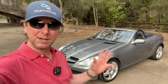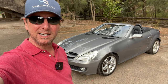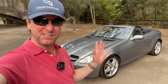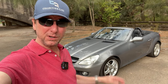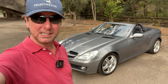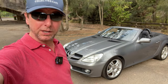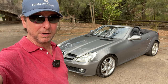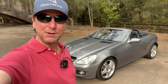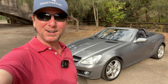So that's just a brief introduction to all the changes on the new facelifted R171 SLK. Mercedes claims there are over 650 new components or new features in this car. I'm obviously not going to go through all of them, but it was a significant facelift, and I definitely wanted one of these, not least for the upgraded infotainment system, which makes a huge difference. Let me know in the comments if I've missed anything — I'm sure there are loads of things that have been improved. Drop a comment down below and let me know what I've missed out.